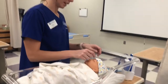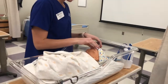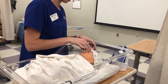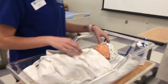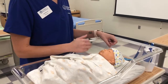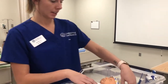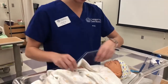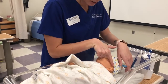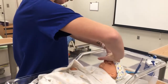Okay, then I'm going to take a look at her eyes. I'm going to make sure it's all equal and aligned. So her one eye should be 1/3, the bridge of her nose should be 1/3, and her other eye is 1/3. There should be no discharge, no bleeding in the eyes, and there are no folds in her eyes. Then I'm going to take a look at her ears, make sure they are lined up. So I'll go from the inner canthus, outer canthus to the ear. So it should be all lined up on the same side.